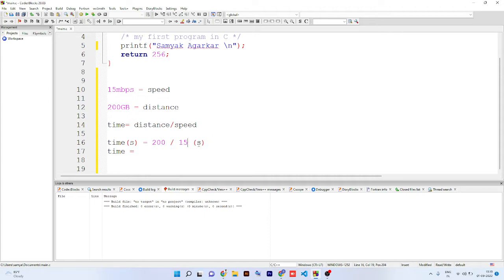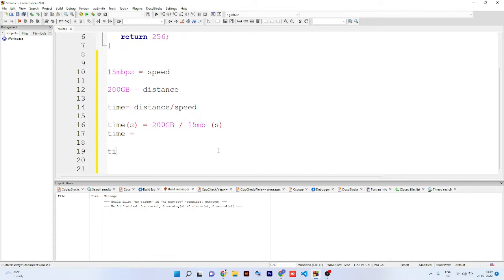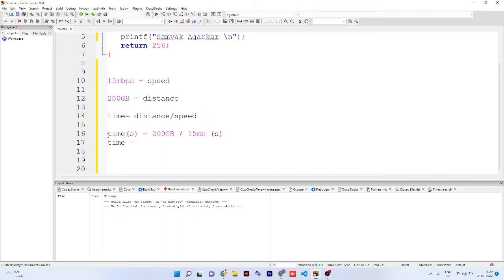Why? Are they numbers, or is it distance or data? So in real terms, can I do time equals 15 kilometer divided by 200 meter? Can I cut out M and M? How can we cut this if the units are not the same? We cannot cut them. They are different. Now we need to change these units to be equal. Either change GB to MB or MB to GB.